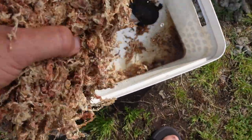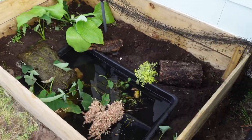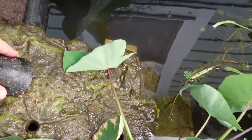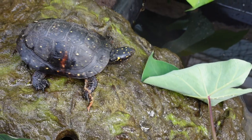Let's first throw in this sphagnum moss. And that should just soak and make a nice little layer at the bottom for Jelly to... Did y'all just hear that? That was a frog. All right, Jelly. I know. Okay. Here you go, buddy. Go ahead. The world is your oyster, buddy. Go on in. The water's nice.